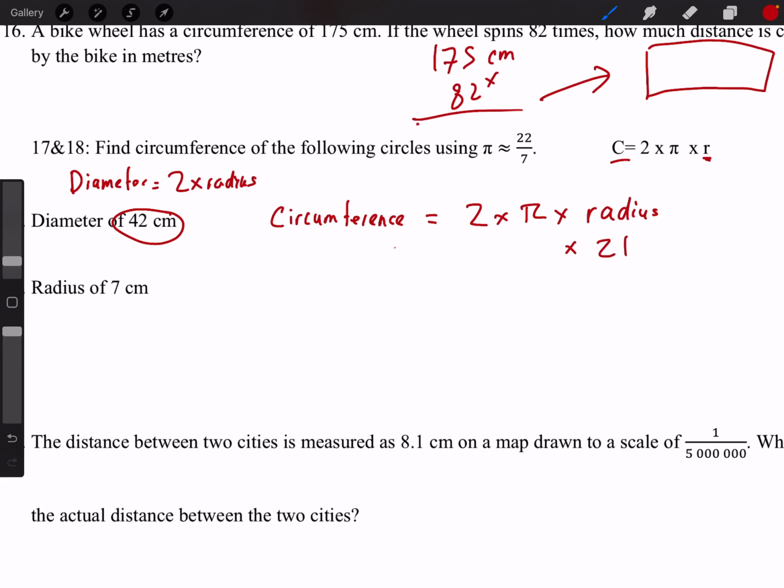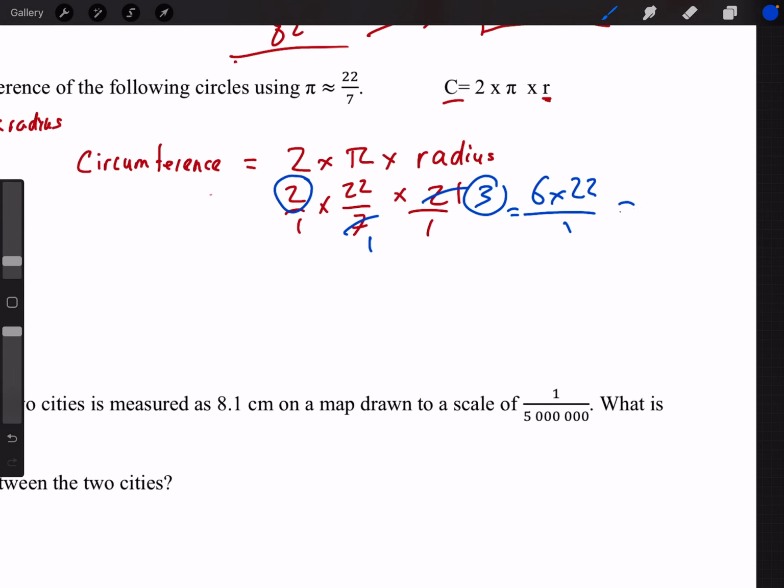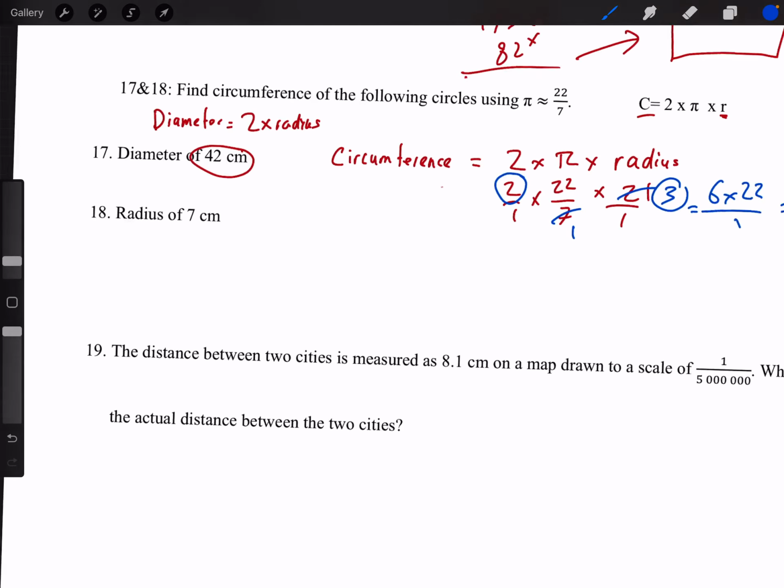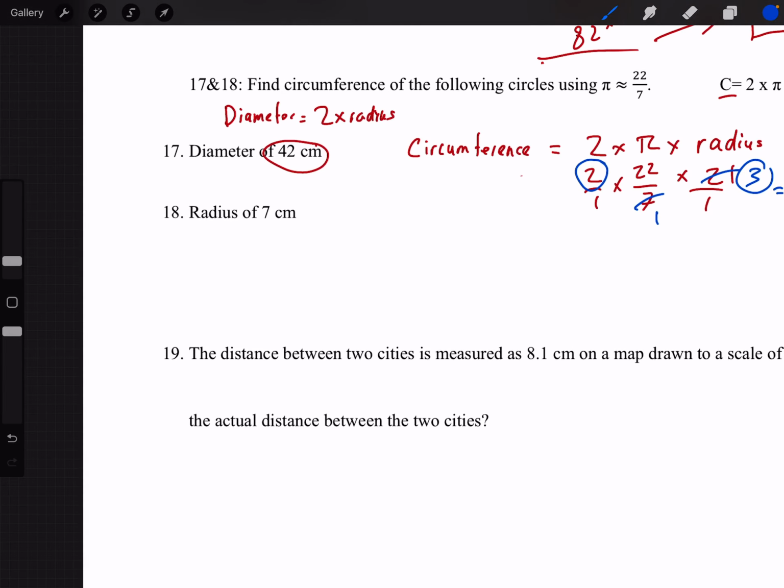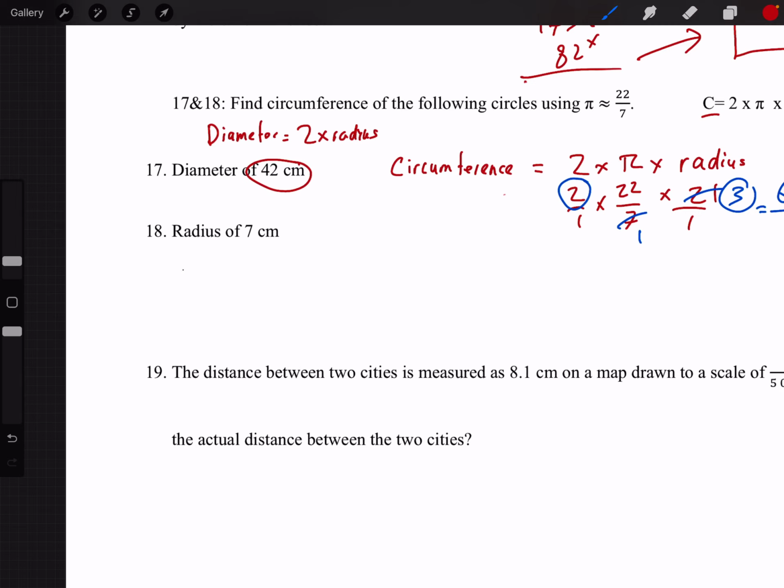We can think of pi as 22 over 7, times 2. Now these are all over 1. Which ones can we simplify? Simplify this one and this one. This will be 1, this will be 3. So now we've got 3 times 2, that's 6. 6 times 22 over 1 times 1 is 1. So you work it out. Let's do 6 times 22 and you get some number over 1, which is just the same number, because if it's over 1, it's a whole number. So work it out. Next one, you've got the same question but a different number. So now you have circumference equals 2 times pi times radius. The radius is 7.